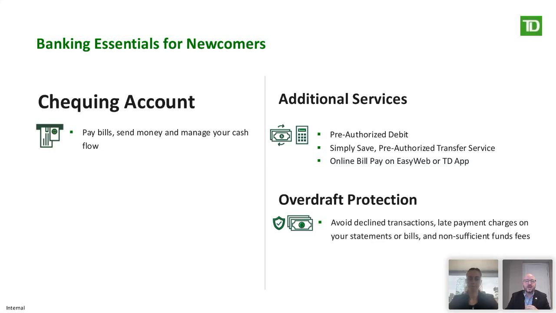So when you open a checking account, you get a debit card, sometimes called an access card, and you also get access to in-person and online banking transaction limits based on the account that you choose. A general rule is to keep enough money in your account to cover 1 or 2 months of household expenses, savings, and also fun, your discretionary spending. So we want to help you to build these into your overall financial plan, but also help you to spend responsibly. TD has convenient options like having your bills set up to automatically come out of your account or accessing your banking online, which I'll cover in more detail a little bit further on in the presentation.